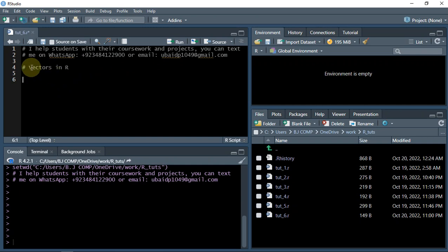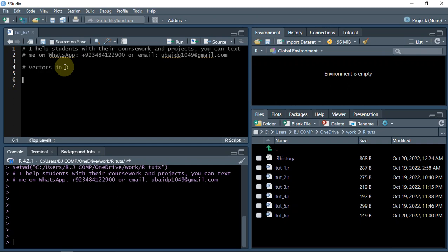Today we are gonna talk about vectors in R, so how we can create a vector and how to manipulate it and all the things. I want you to know that everything in R programming is a vector, because this was originally created for mathematicians. The people who are interested in linear algebra will use RStudio. So that was the motive, but now it is being used for all kinds of purposes. It's kind of hard for normal people who don't understand mathematics that much, that's why everything is a vector and all that. But it's easy to grasp, so nothing to worry.